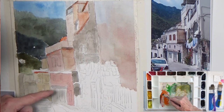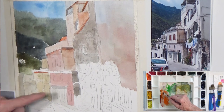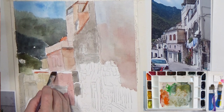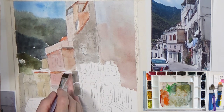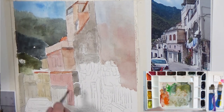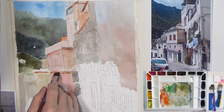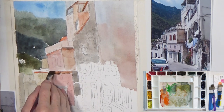Areas up here, these roof areas, are going to have to have a little bit of tone added to them to darken them down a little bit. Make sure we know this is a roof. Usually these roofs have some sort of a color, a tile type look to them. And there's usually some stuff that runs down and runs up.